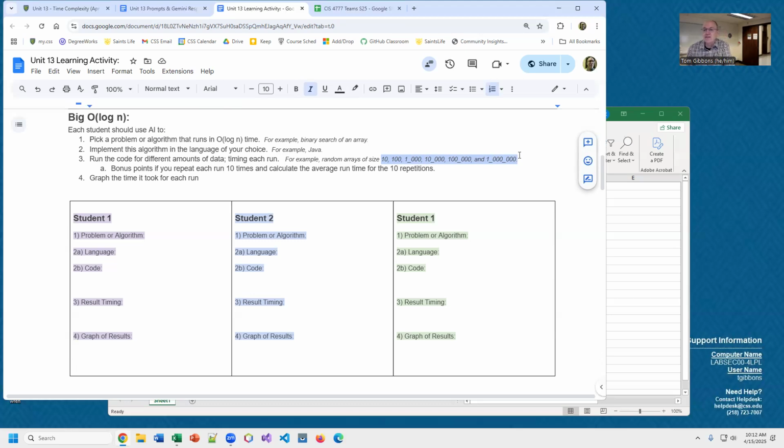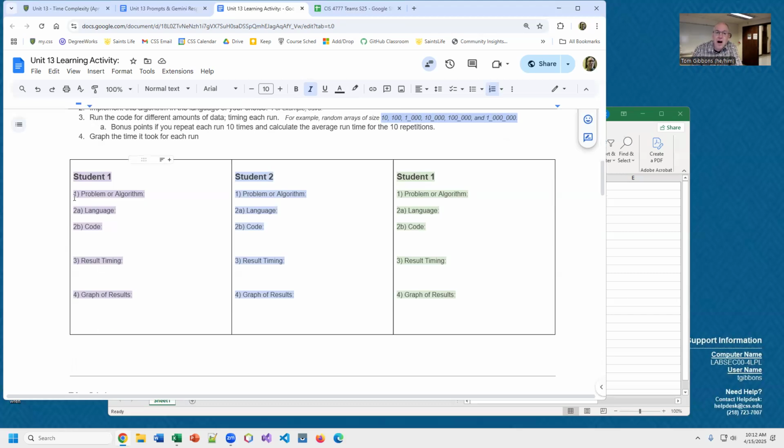In this case, an array of size 10, 100, 1,000, 10,000, 100,000, and 1,000,000. You could even go a little larger than that if you wanted. And then time it. You can have your code time the runs. Your code will probably produce a listing: for array size 10, it took this long, array size 100, it took this long, and so on. Then you can just graph these results. I'm not sure if AI can graph results like this yet.